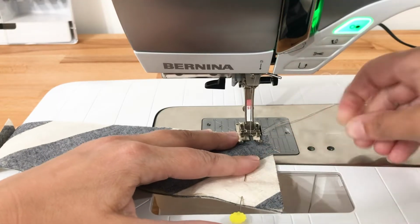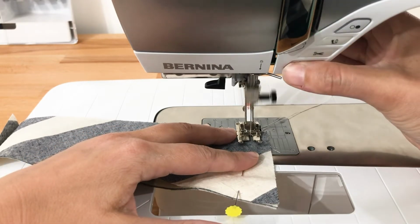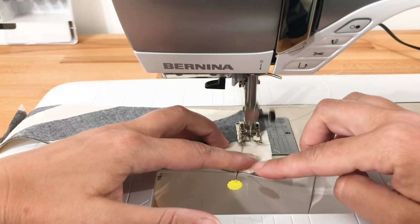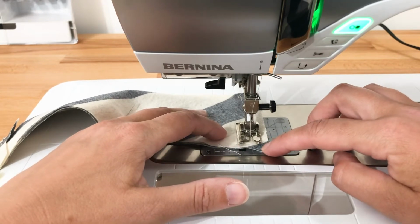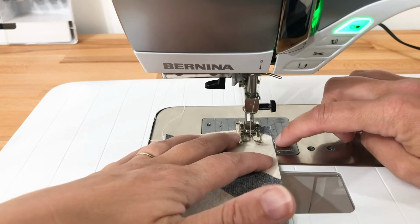All right, align your cut edge. I do a back stitch there. And you're just going to sew up. And I like to check to make sure I'm getting close. And so you'll see I'm almost at 5/8 here.